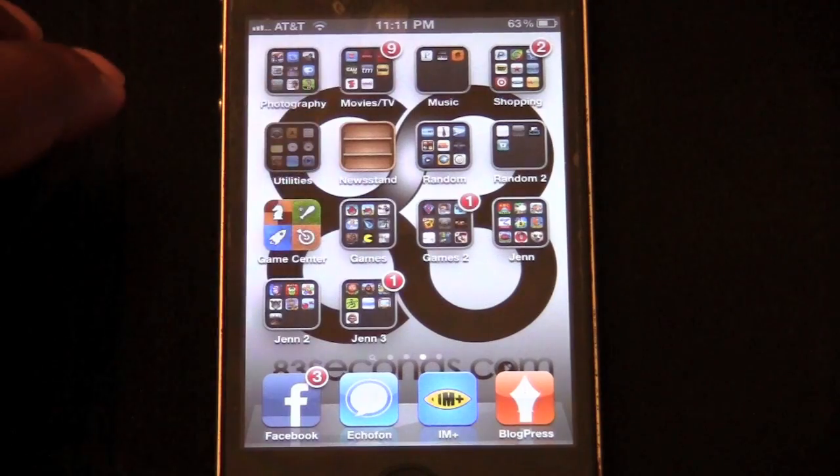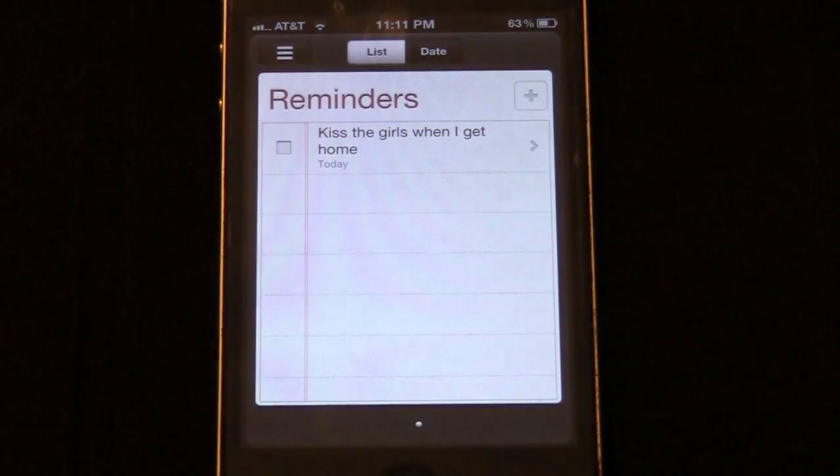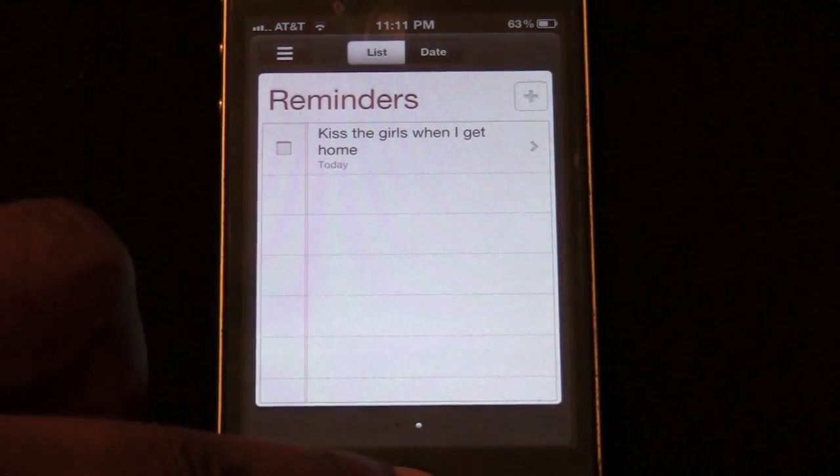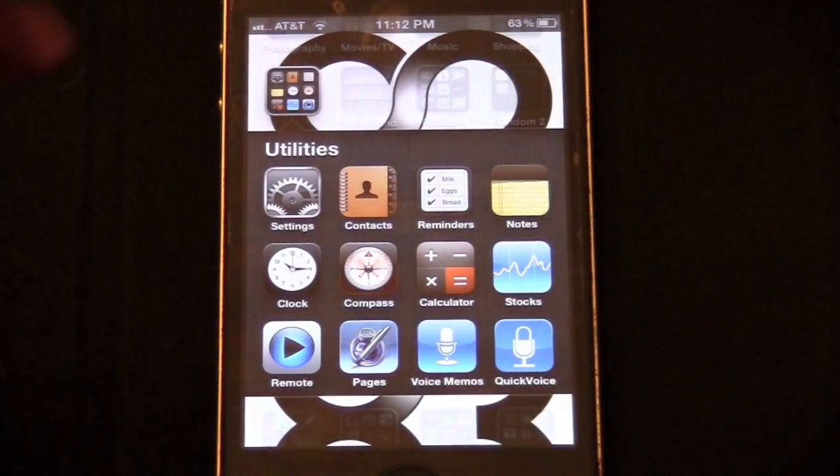Another really cool feature that the phone has is Reminders. Reminders is basically self-explanatory. You can set a reminder to remind you to do a certain thing when you arrive at home or when you leave a location. So you can say, remind me to call the wife when I leave work, and once you leave the perimeter around your work, the iPhone automatically notifies you to call your wife. So that's a pretty cool feature that they've added in.